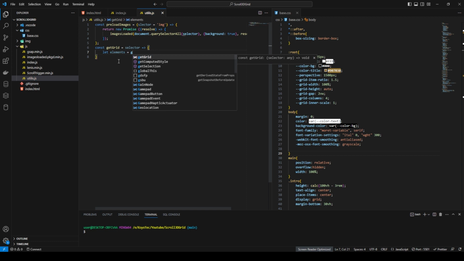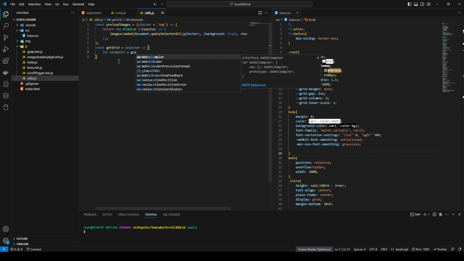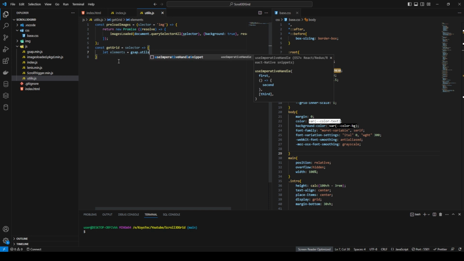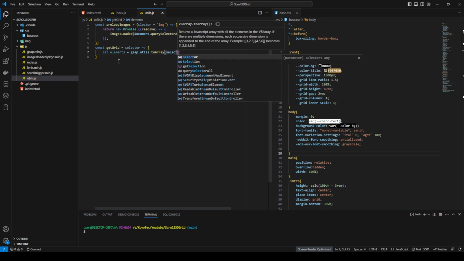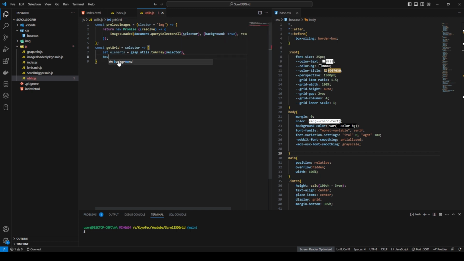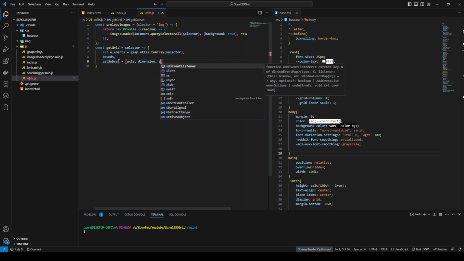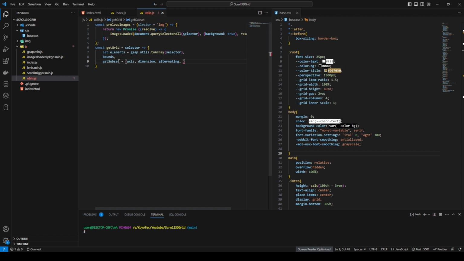Right here we will use, of course, the GSAP utils toArray selector. We will use also the bounds, subset, dimensions, finally merge.